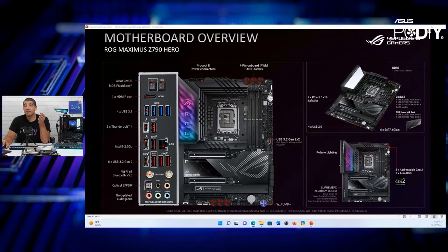Thunderbolt 4 is going to be present on this board. So keep in mind that from a bandwidth perspective, you've got 5 gigabits, 10 gigabits, and then you also have, of course, your 40 gigabits, right? So you've got tons of high-speed connectivity present on the Hero. Very, very feature-rich in terms of the overall I/O specification, right?